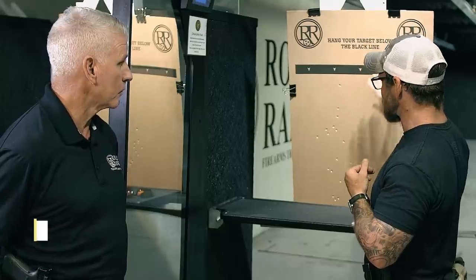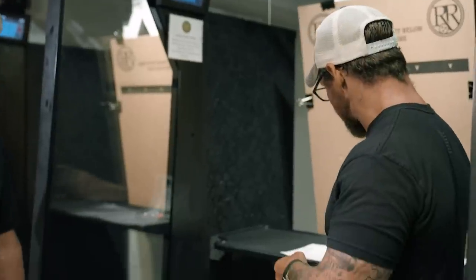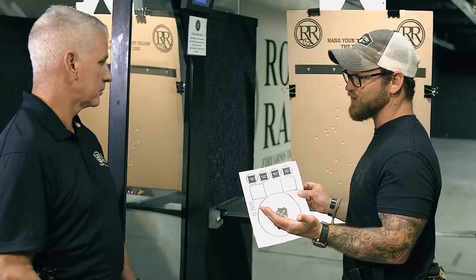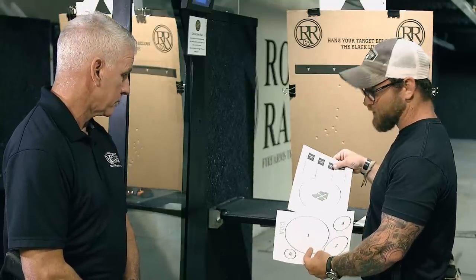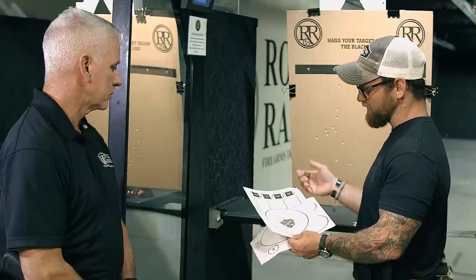We're going to go over putting a target up — we've got one target here. I'm going to use the bare warmup target to show everybody this. All this is, when you see it, is just circles and shapes on paper. That's all any target really is — silhouettes and all kinds of stuff — but we put it together and it follows a general flow. All this is 150 rounds if you shoot it from start to finish — a guideline, a way to structure some training.